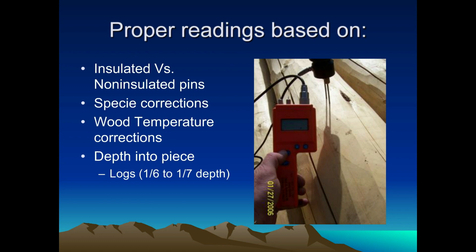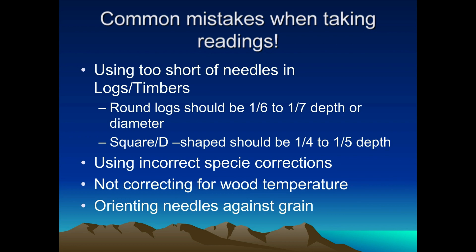On your proper readings, depending on your pins — insulated or non-insulated — and your species, you've got to make sure when you're doing a moisture reading that you input the right species, whether it's for a handker or whatever. That's another part of the meter: if you put in the wrong species, you're going to get the totally wrong result. For example, if your logs are lodgepole pine, plug in lodgepole pine — most of the time it's in an SPF setting. You can see the differences: if you plug in Doug fir versus Southern Alpine, you'll come up with some pretty drastic differences. Always make sure you have the correct species.